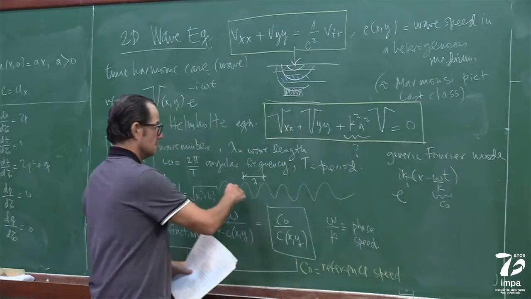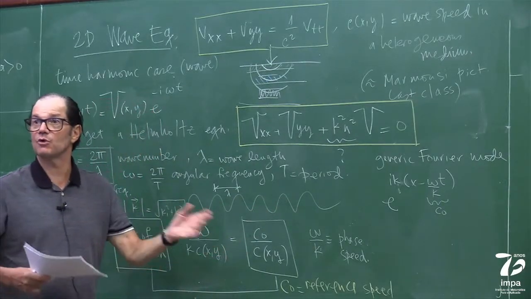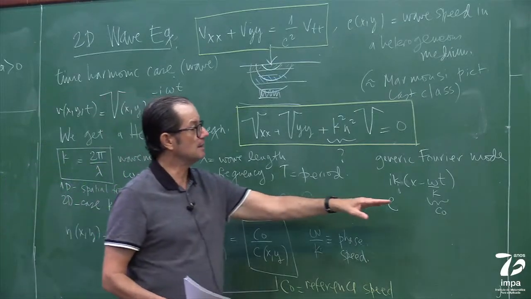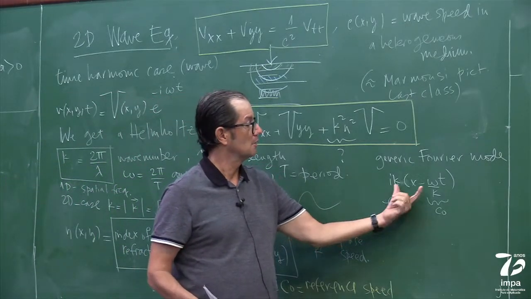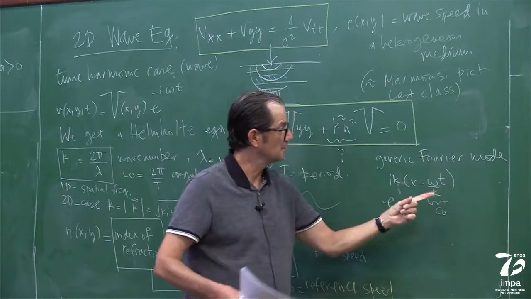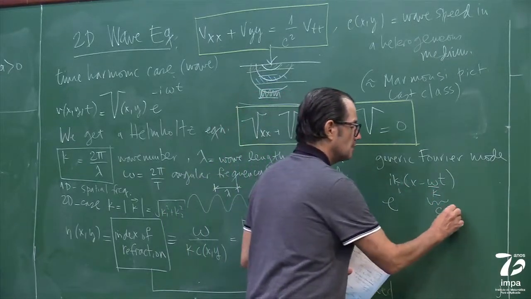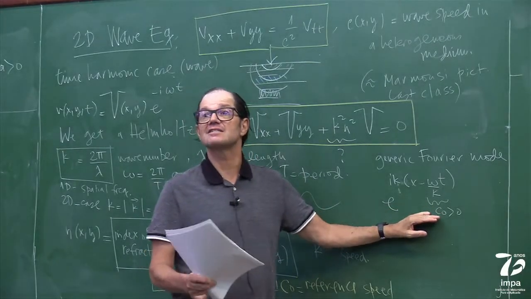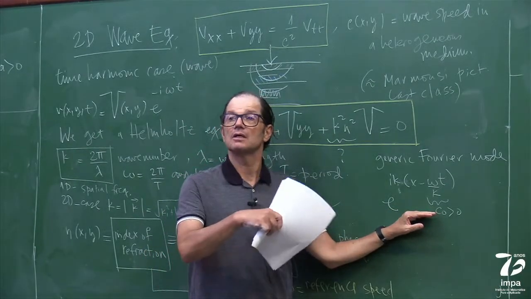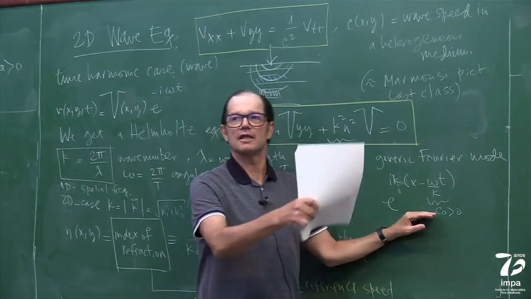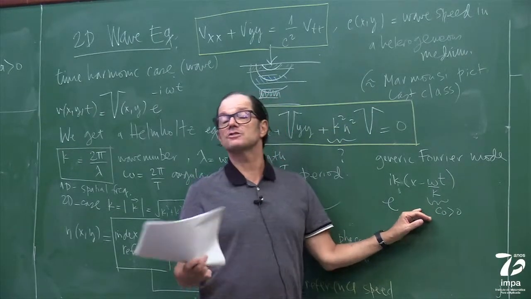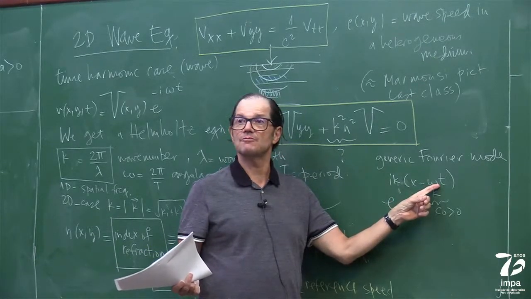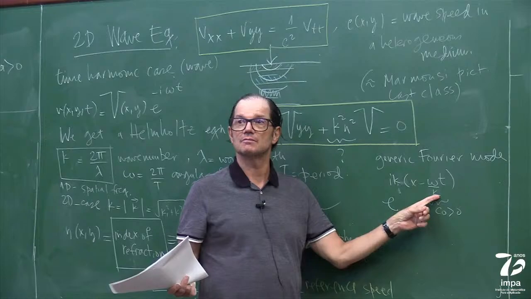So it's something that looks like this in space, the real and imaginary part. One is a cosine, the other is a sine, from Euler's formula. And this then is a generic Fourier mode, which is traveling to the right with the speed c0 if c0 is greater than 0. And this guy, we're going to use to check, test, verify properties of certain PDEs, linear PDEs with constant coefficients, later on. It's going to give me something called the dispersion relation, which is the relation between the time frequency and the spatial frequency.